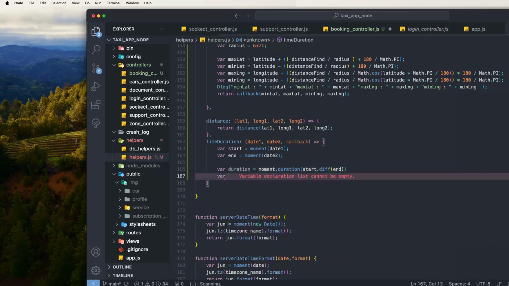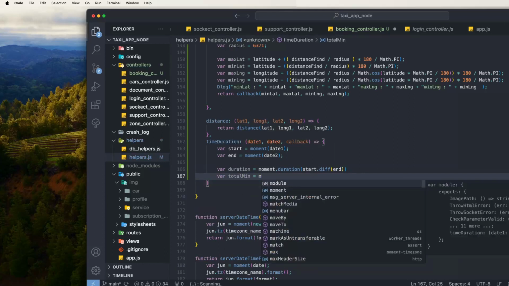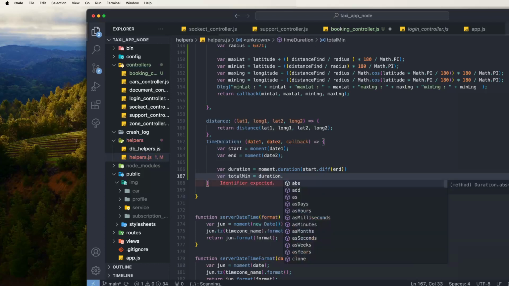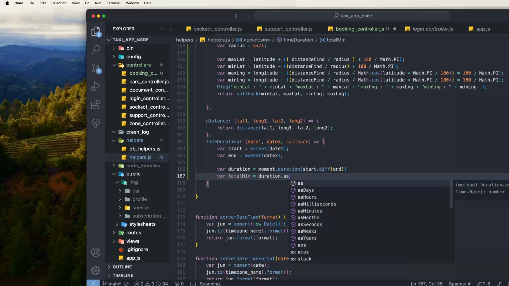The duration is equal to moment dot duration, and give this start if run. Now need to get the minute, which is equal to moment duration as minutes.